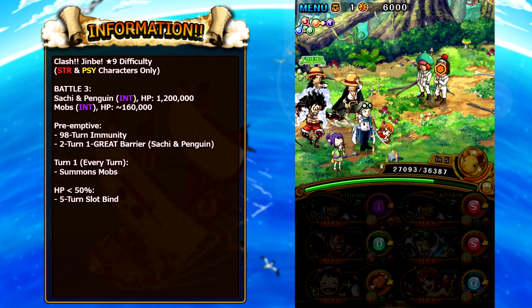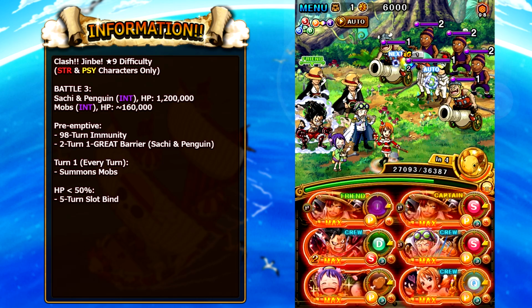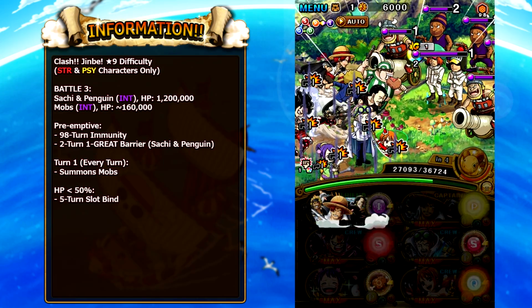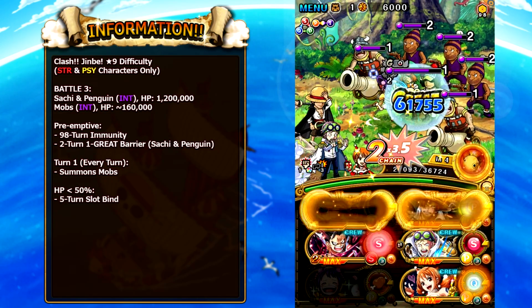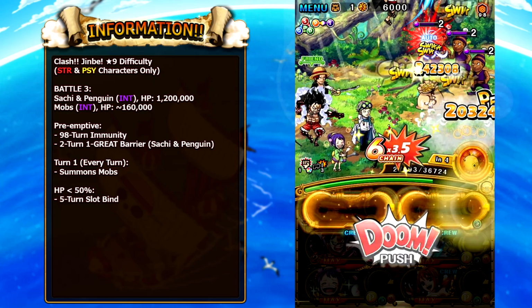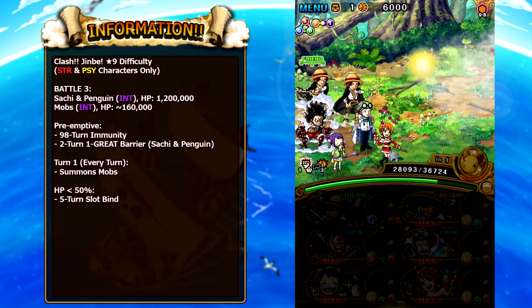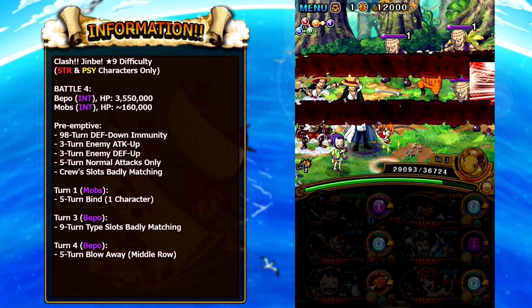And then once we reach stage 4 against Beppo, we can actually go ahead and launch the free-to-play Otama. She is literally the perfect character for this, as when you launch the Otama special, she changes badly matching slots into matching, which is what Beppo gives you, and then she also removes 4 turns of enemy defense up, which is exactly what Beppo has. So having that free-to-play Otama makes your life a whole lot easier for this fight, and of course, she has type advantage.